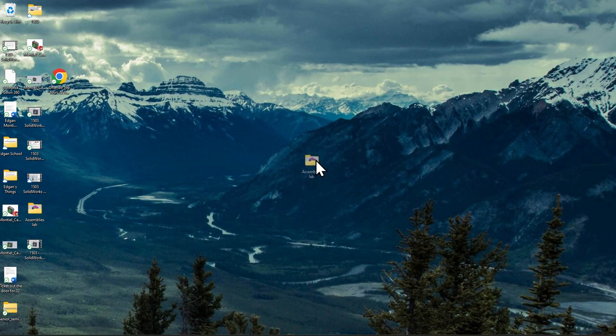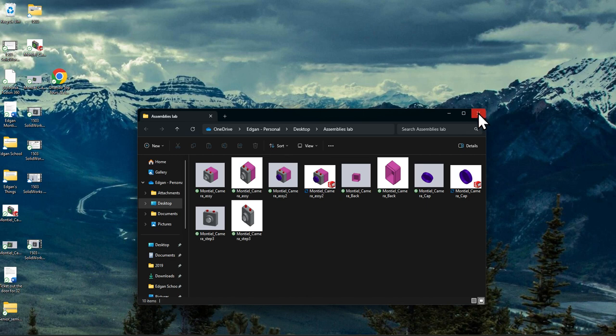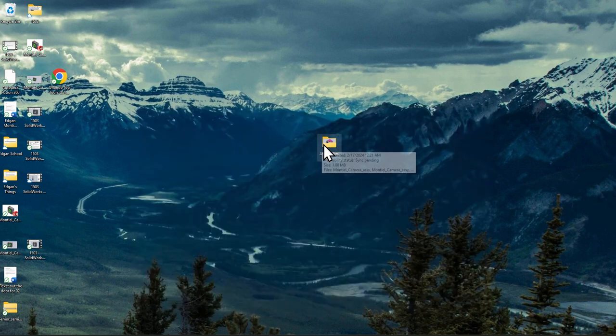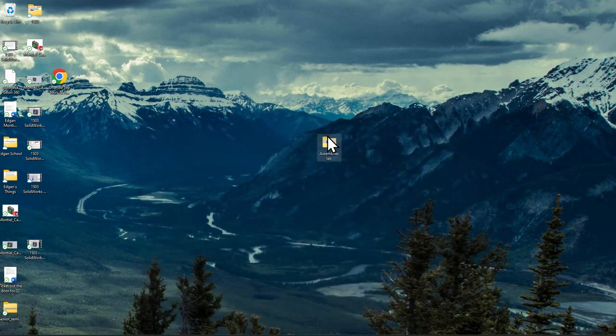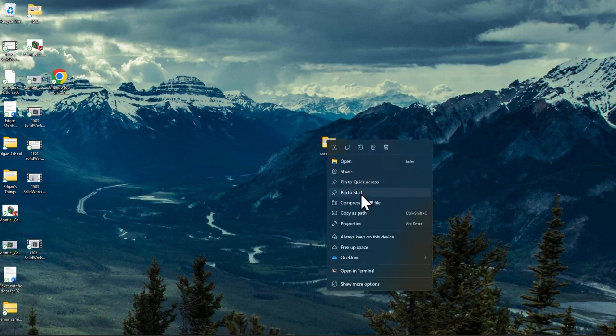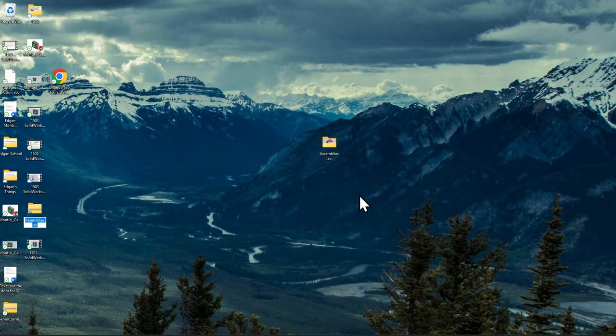So in Windows, wherever I have a folder with a bunch of files in it, there is a cool compression technique so that Windows recognizes it as one file. And you're also going to need that for submissions of some of the assignments here for Dr. Foley's class. So once you get all of the files that you want to turn in together, you put them in one folder, and then I can right click on that folder and go to compress to zip file, and it creates another one that's its exact twin except it has a zipper on it.